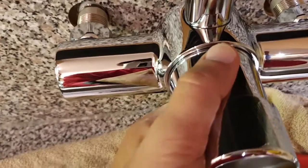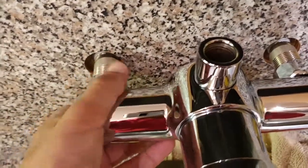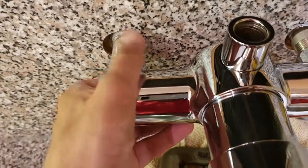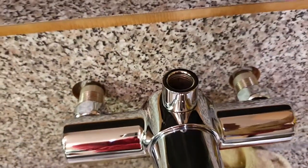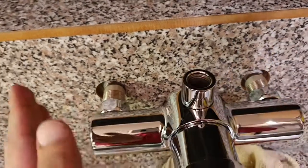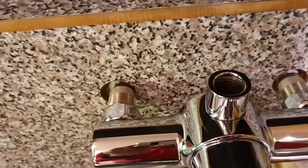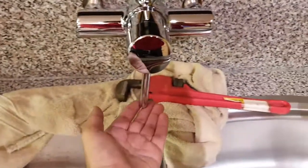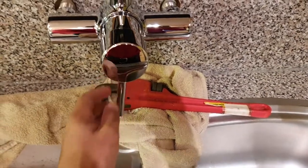Before finally tightening these, it's important to just check that it's aligned to this. Otherwise you will not, and try to get these more or less symmetrical so that you don't have a lopsided system that's to this side or that side. Okay, and just make sure you have enough space underneath the lever to lift it up and down.